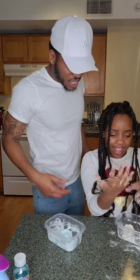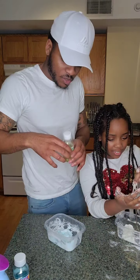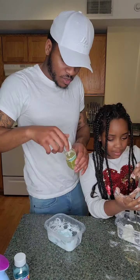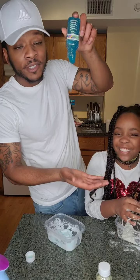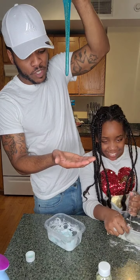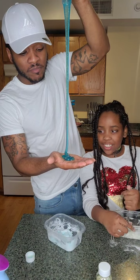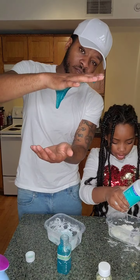Oh, I got slime on my hands. That's disgusting, yo. Gross. At least mine ain't sticking to me. Look, at least yours is sticking to you. I said at least mine isn't. Look. Daddy, what did you do? I made this one, y'all. I made this one for sure. It's jiggly. So you might get like a good feeling. Don't judge the way I'm doing it.